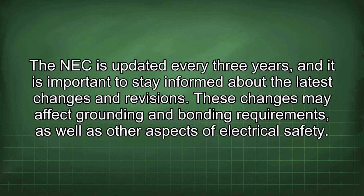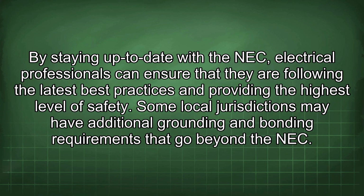The NEC is updated every 3 years, and it is important to stay informed about the latest changes and revisions. These changes may affect grounding and bonding requirements, as well as other aspects of electrical safety. By staying up to date with the NEC, electrical professionals can ensure that they are following the latest best practices and providing the highest level of safety.